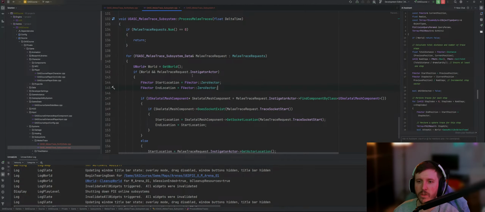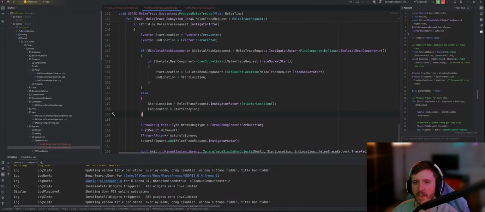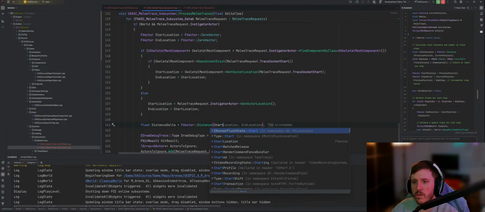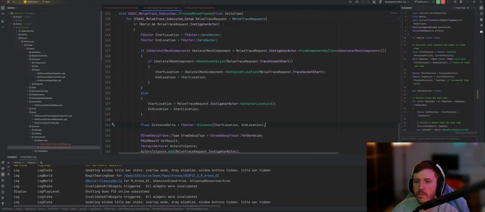Maybe I need to do that later. I guess I got to do it down here. So float distance delta equals distance, and we're going to get start location.